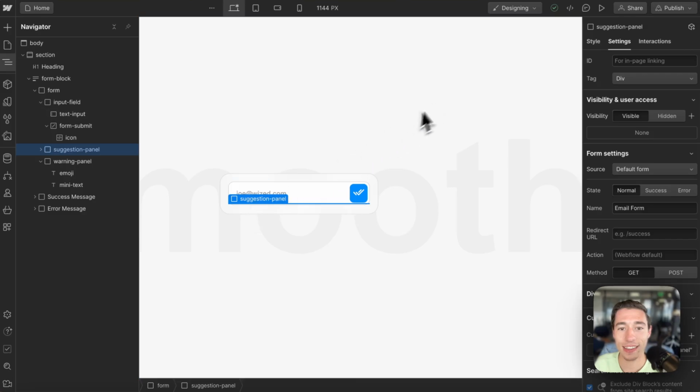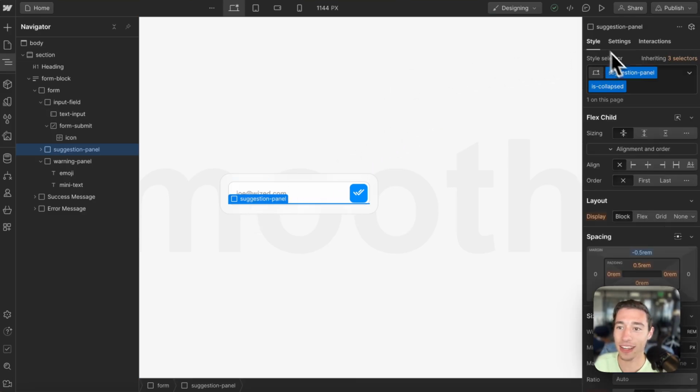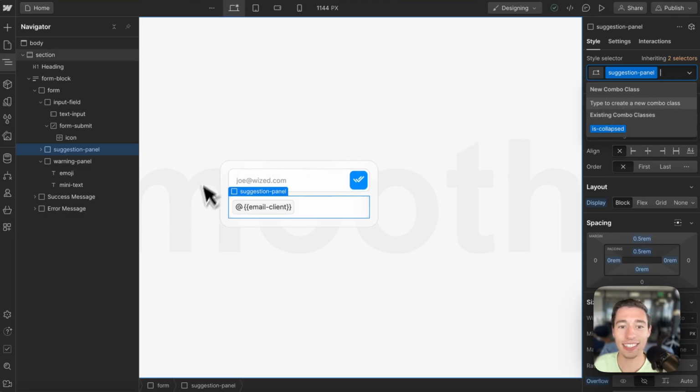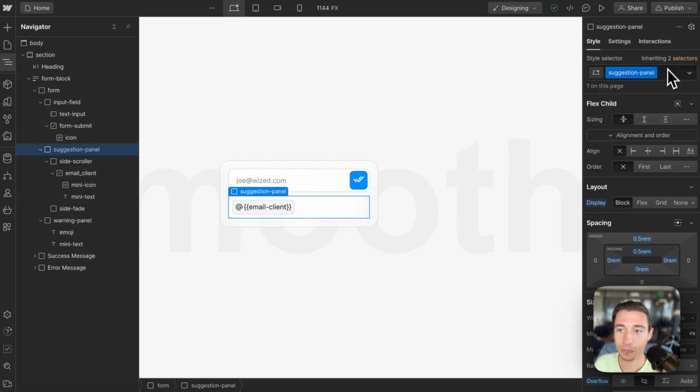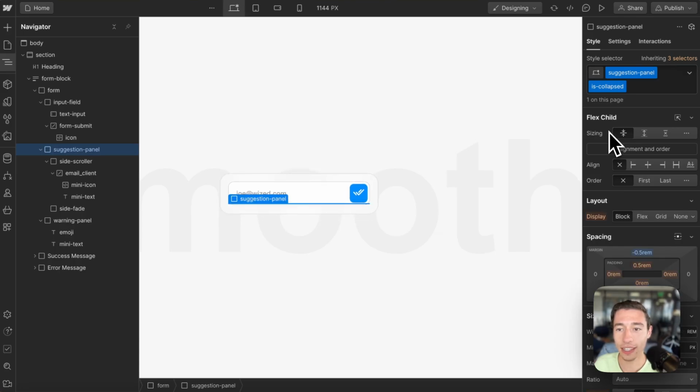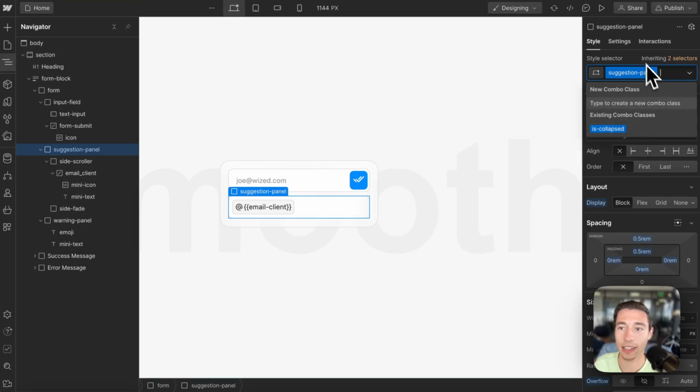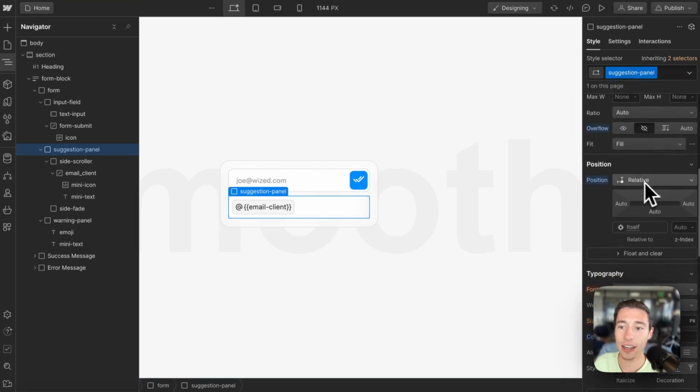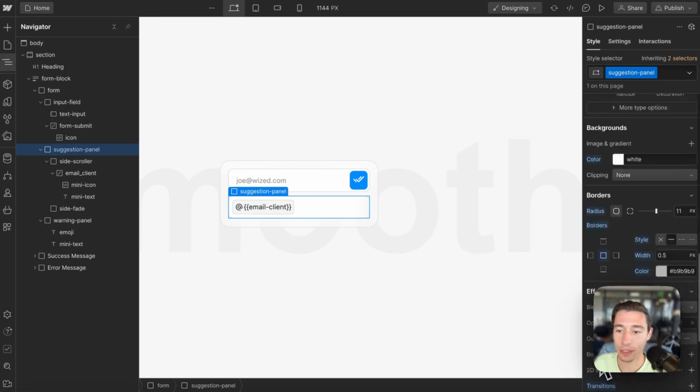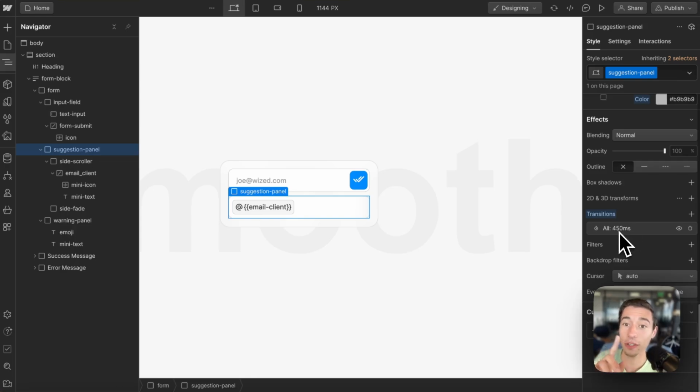Now we have this thing that doesn't really exist because I have a class on here. But look at the transition here, we have a div block that has a combo class on it. I'm going to go into detail in here. But this div block is basically just a relevant div block, and we just have some styling applied to it.